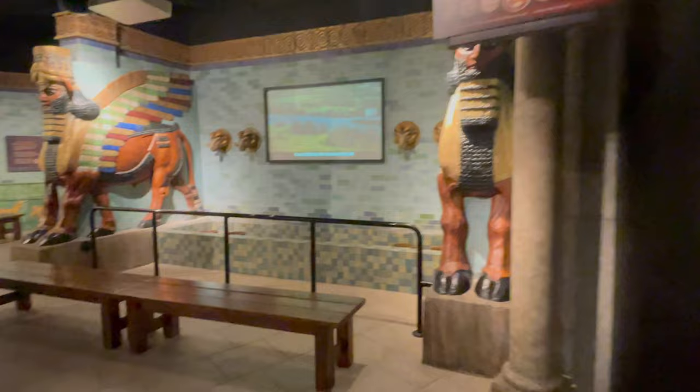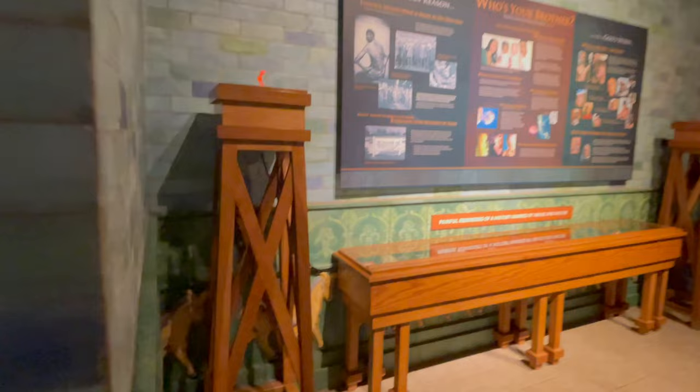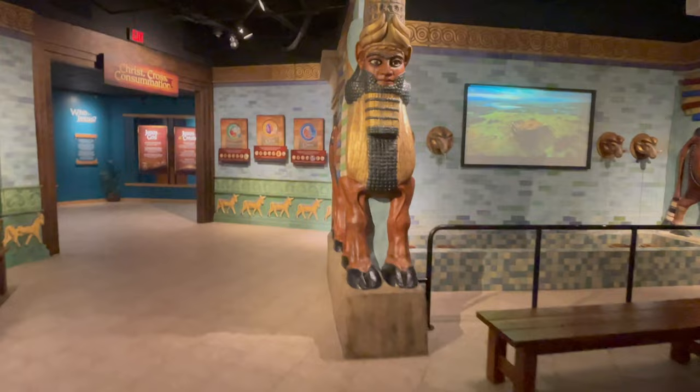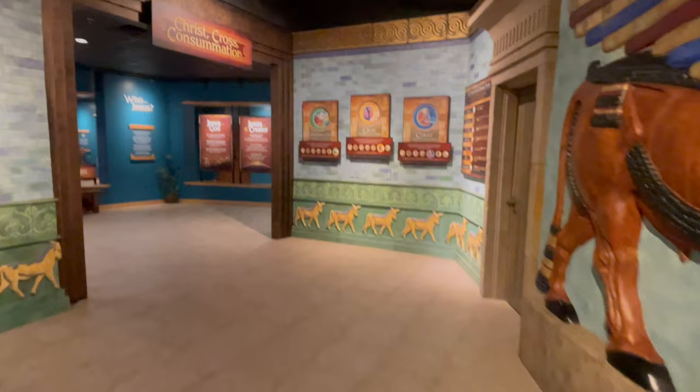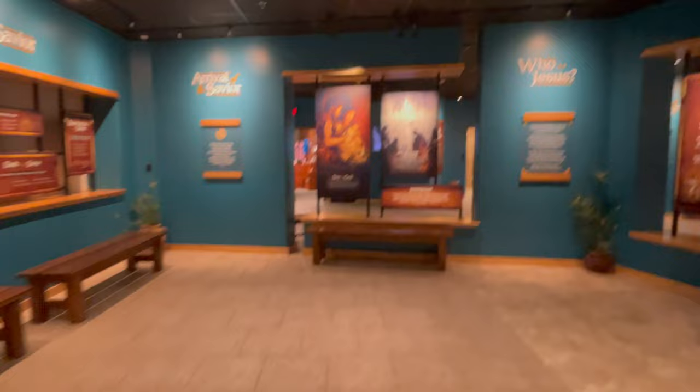Then there was Babel after the flood. I think here the Native Americans are being represented, or that was the European Cro-Magnon and Neanderthal. You had civilizations that started to rise, and one major civilization was Babylon — the Tower of Babel — and that's where the languages were confused and the dispersement took place, and then everybody went all over the world.